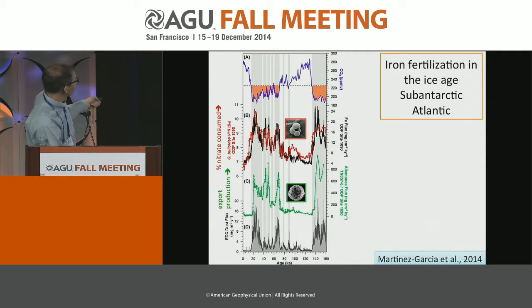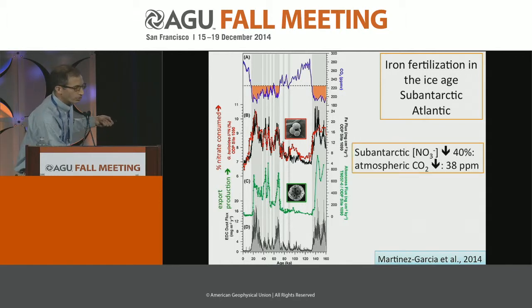Now, shown in the red data up here are the delta N15 measurements, on the foraminifera G. bulloides. And here, delta N15 is plotted upward. So higher degree of nitrate consumption would be upward. Higher surface nitrate concentrations would be downward. And you can see that the correspondence is quite remarkable. Whenever there is high dust, there is high production, as we know, and there is also a higher degree of nitrate consumption. It's very hard to explain these data in any other way than iron fertilization.